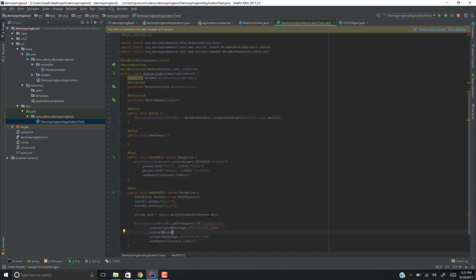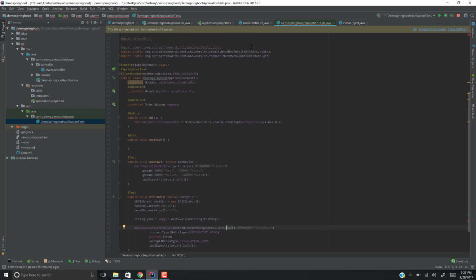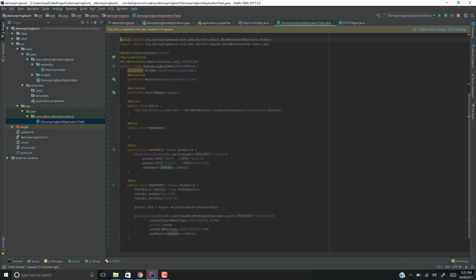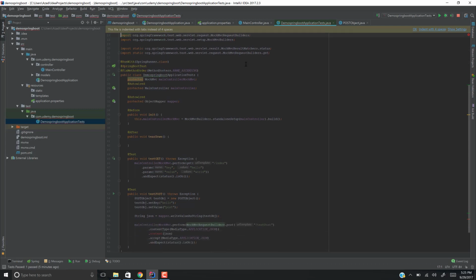And it still is complaining a little bit, which I'm not exactly sure why. So let's take a look here. Post, MockMvcRequestBuilders post is what we want. There we go. We had the wrong post imported again. We had the Spring Framework RequestEntity post, when really what we wanted to have was the post for the MockMvc builder.